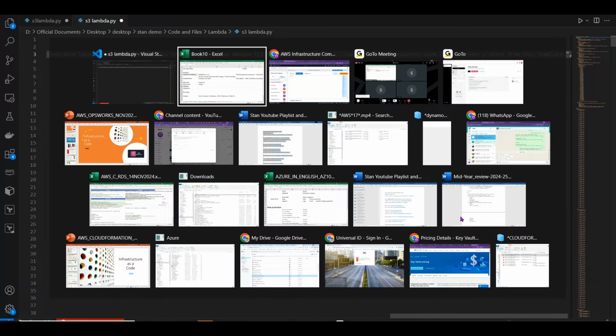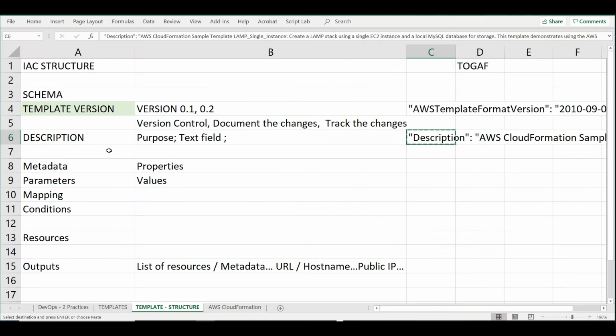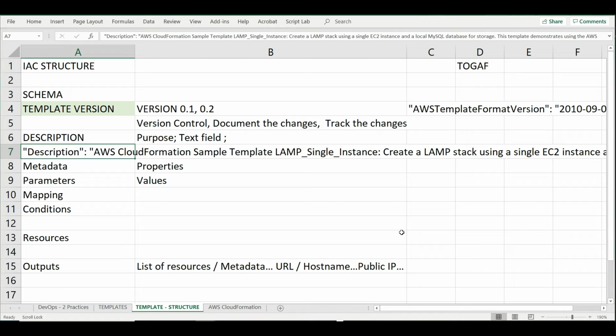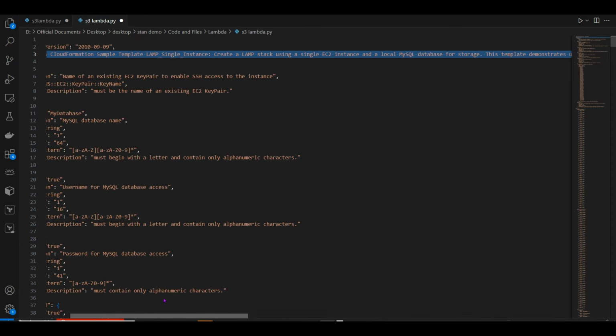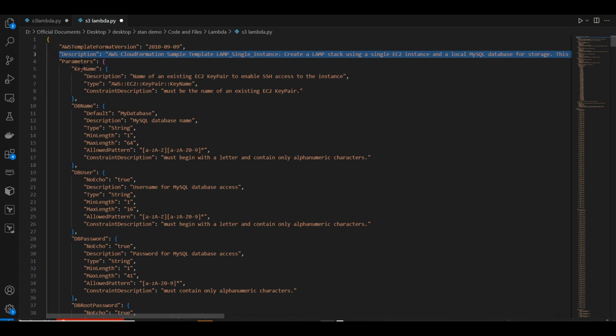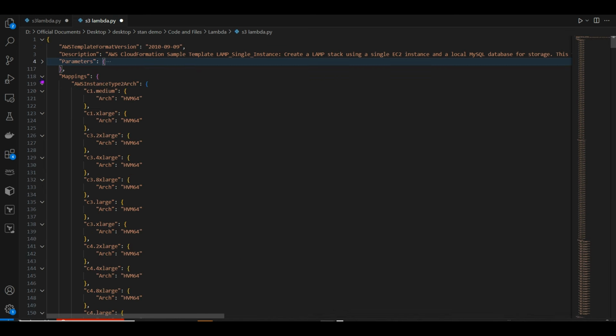Okay, so maybe I will then put it here so that way you can see it. So next comes the metadata information. What are the different steps that I'm going to create? I'm going to create a key name for my EC2 instance. I'm going to create a database. I'm going to create a database user and password. And on the left, you have the option to go and group them.